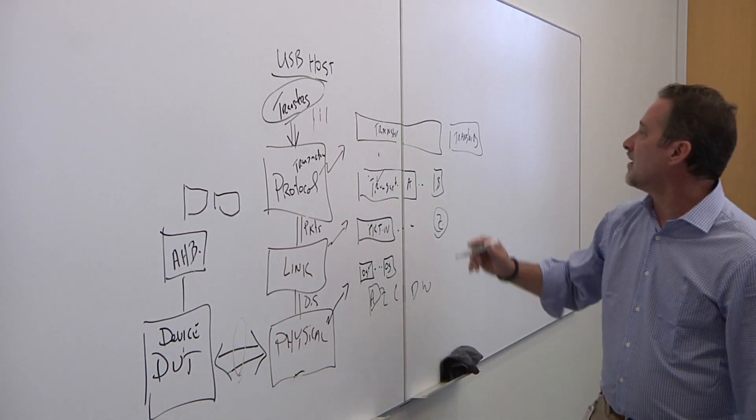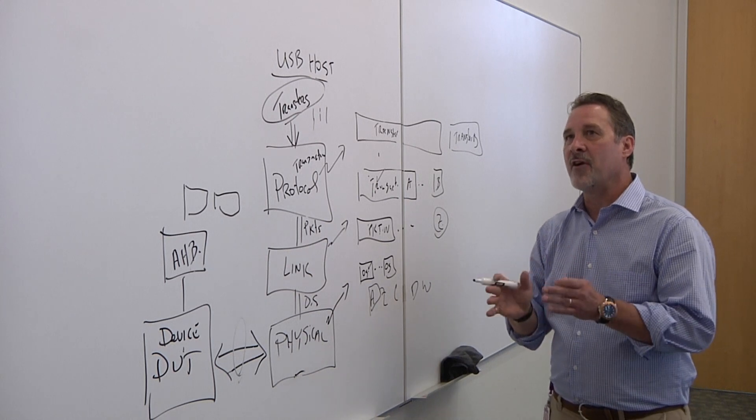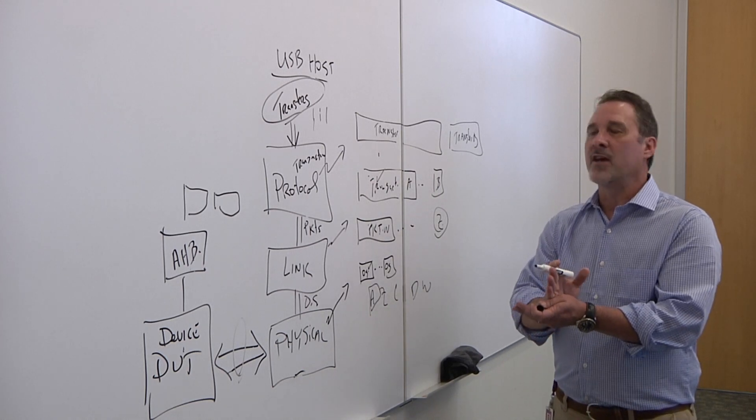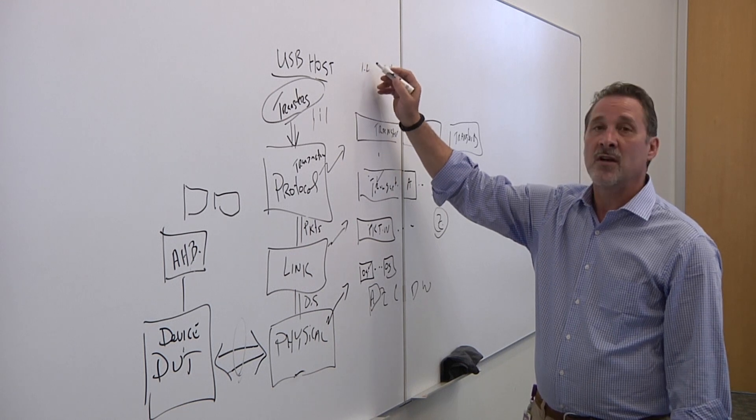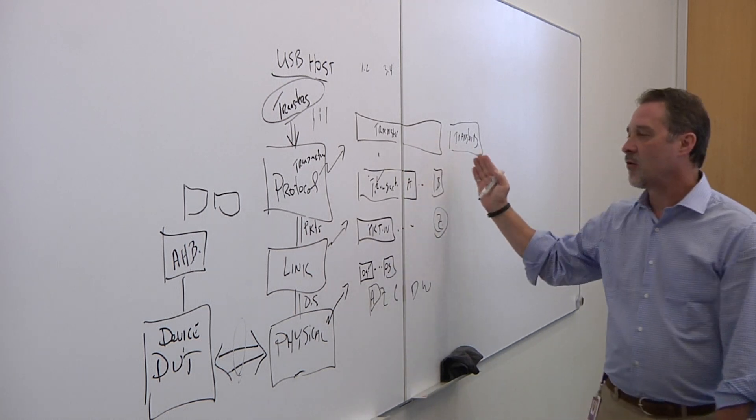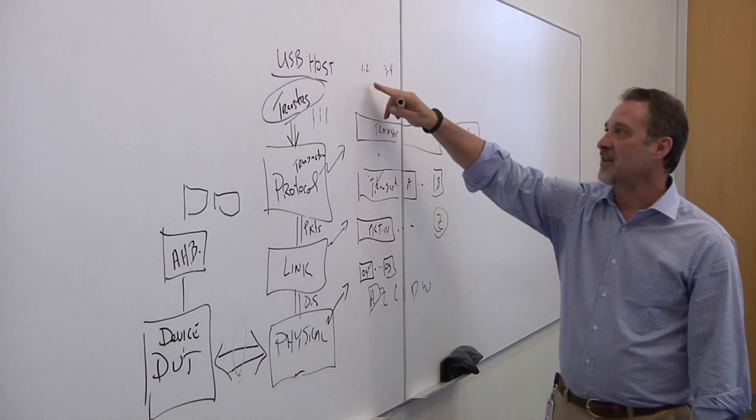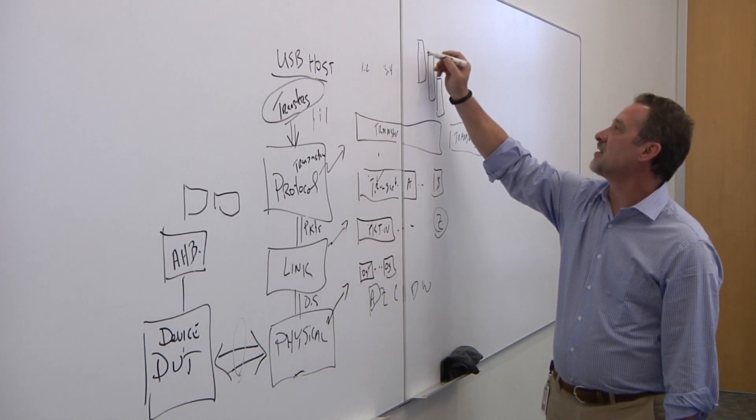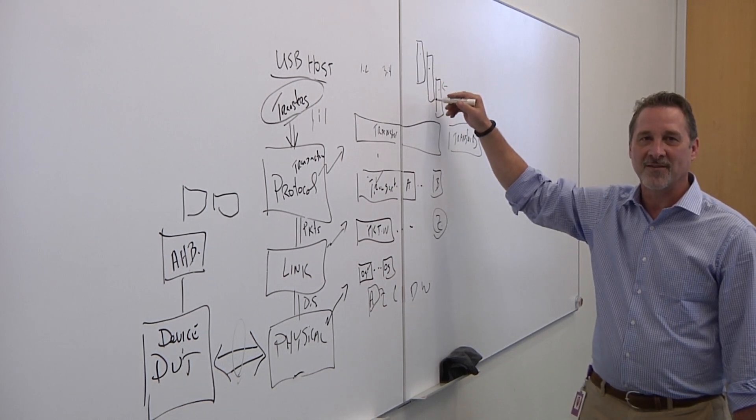The other key to this whole thing is since things can get out of order, you have concurrency to worry about. So I can have a number of outstanding transfers and easily identifying that maybe things, maybe I expected no blockages. All these transfers are supposed to just happen. Now I need to understand the fact that maybe there was like three or four outstanding ones, and I only expected maybe one, maybe two. You need an easy way to identify how many outstanding transactions there are. Simple things in debug like how you represent this. I drew this all horizontal. Engineers sort of think that way. In reality, that's not the way you want to visualize things when it comes to the outstanding concurrent transactions. What you really want to see is overlapping vertical. And why vertical is nice is I can easily see those like three outstanding transfers. The other thing about this is anybody that's worked in the lab, you're actually familiar with this because that's a hardware lab view of the world.